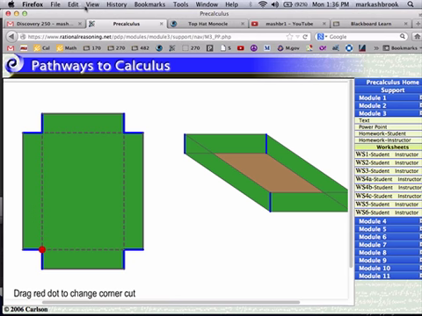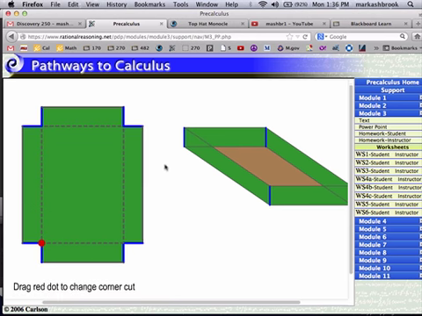There's lots of quantities to talk about here. Are there any constant quantities we can talk about in this situation? As we look at these different boxes that we can create, is there anything that stays constant? Yeah. Okay, so one of them might be, as I change that square cutout, notice, here we go again. What was the original length? Yeah, we're using a standard sheet of paper, so it's going to be 8.5 by 11.